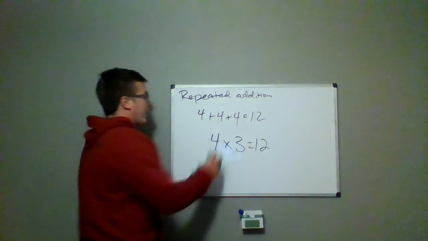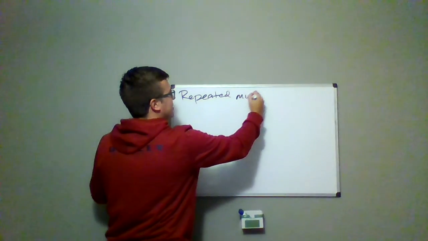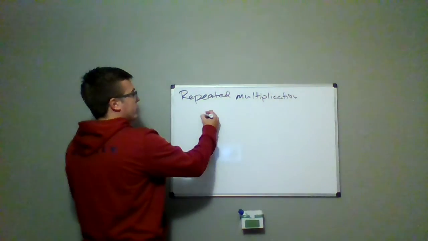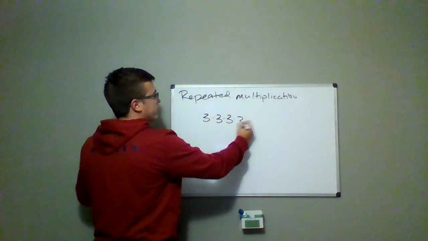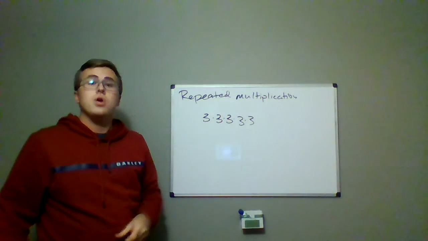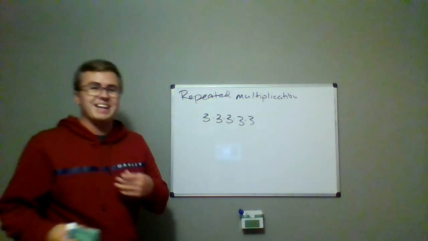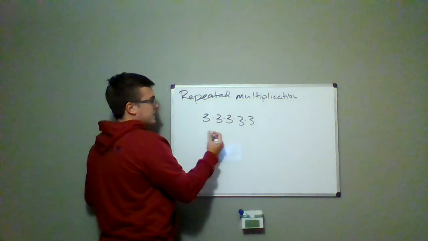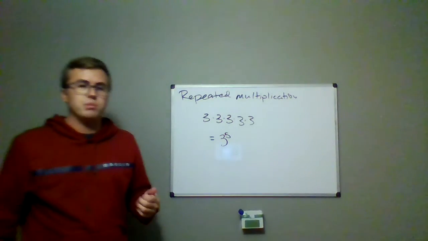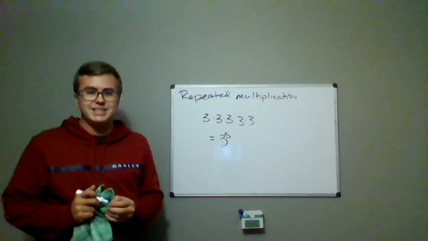And now we're going to look at, once we have multiplication, what is it when we have repeated multiplication? So if I have the number 3 and I'm multiplying it by itself 5 times, there's 1, 2, 3, 4, 5 3s there, we want a way of simplifying that to make it a little bit easier to look at, something easier to memorize. And that's where exponents come into play. So 3 to the 5th power just means that we're multiplying 3 times itself 5 times. So there's 5 3s there.